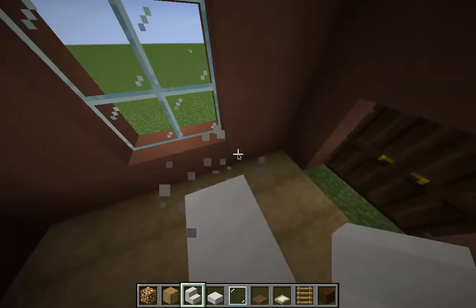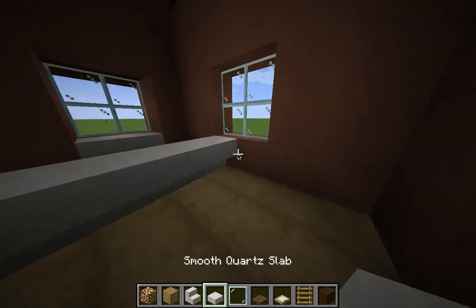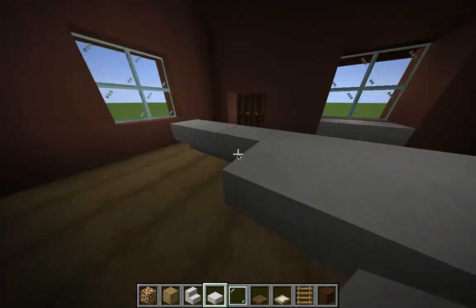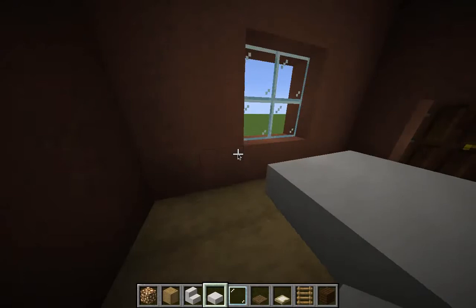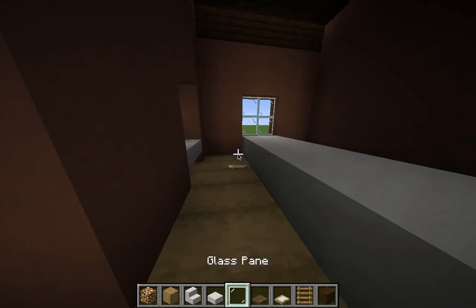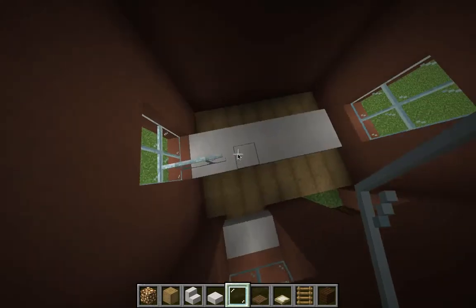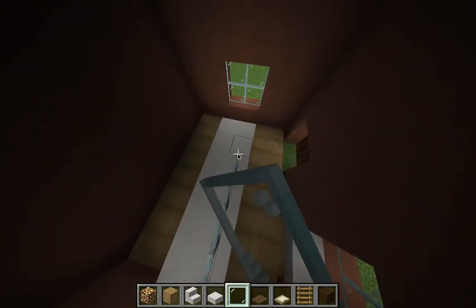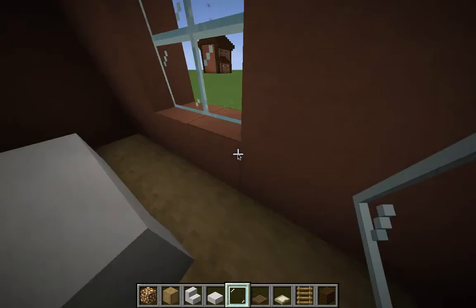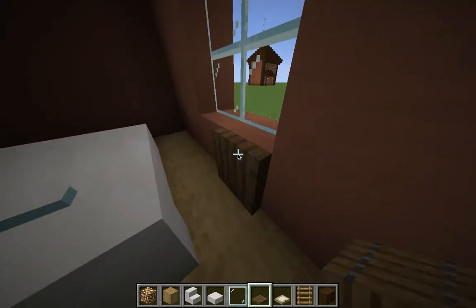And you're going to get rid of this one here. And you'll get your smooth quartz slabs and place them in front like this. Okay. And then you're going to get the glass pane and place it on top of the stairs. You're gonna get your spruce trapdoor and place it here.